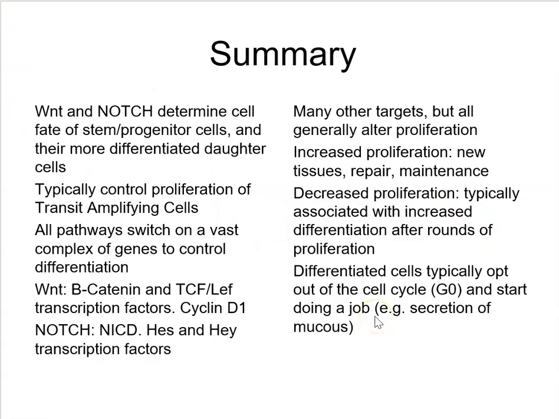Okay, so summary of everything that we've covered. We've covered the Wnt signaling pathway and the Notch signaling pathway. We've looked at how stem cells can differentiate and how these signaling pathways can control cells to develop into one cell type or another. So with the Wnt pathway, we looked at gastric and colon cells differentiating under the control of the Wnt signaling pathway. Notch signaling pathway, we've looked at vascular differentiation and vascular patterning.